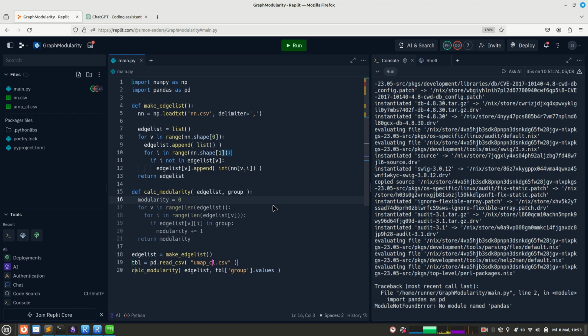We start off by saying the adjacency matrix is Aij, and I will use G of i to say which group is vertex i. So this is our group vector. And then I calculate the number of within group edges. So how many of all the edges are within the group? In order to do this, I go through all the vertices and through all the neighbors of these vertices.